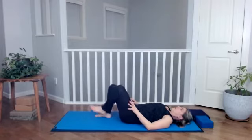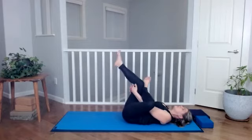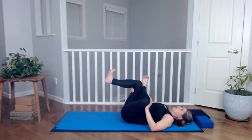Cross your left ankle over the right knee. Wrap your hands around the right leg. Pick your foot off the floor and hold. You may place your left hand onto the inside of the left knee, flexing both of the feet to help take pressure off of the knees.